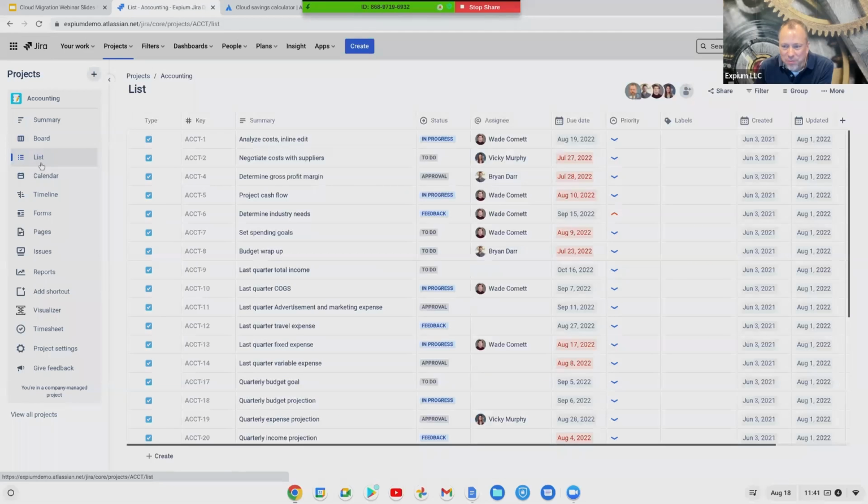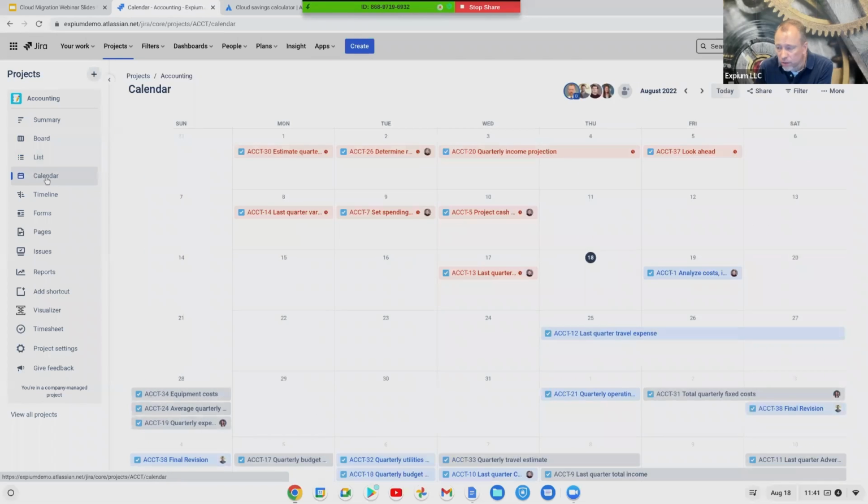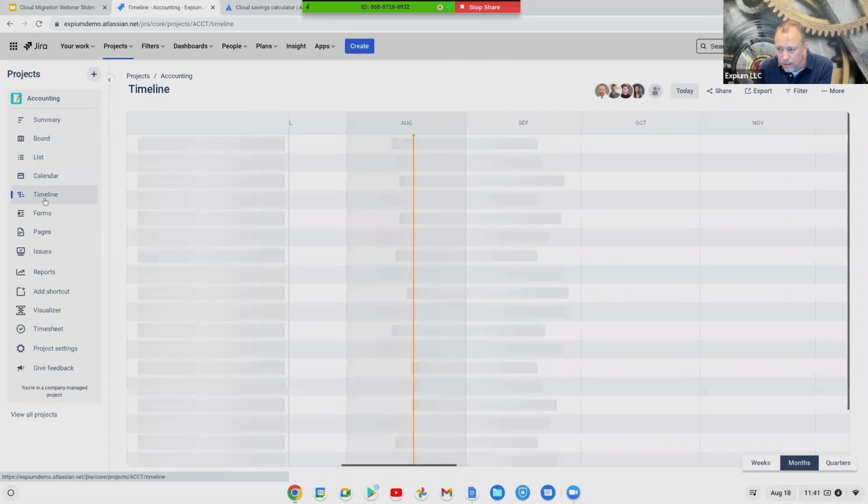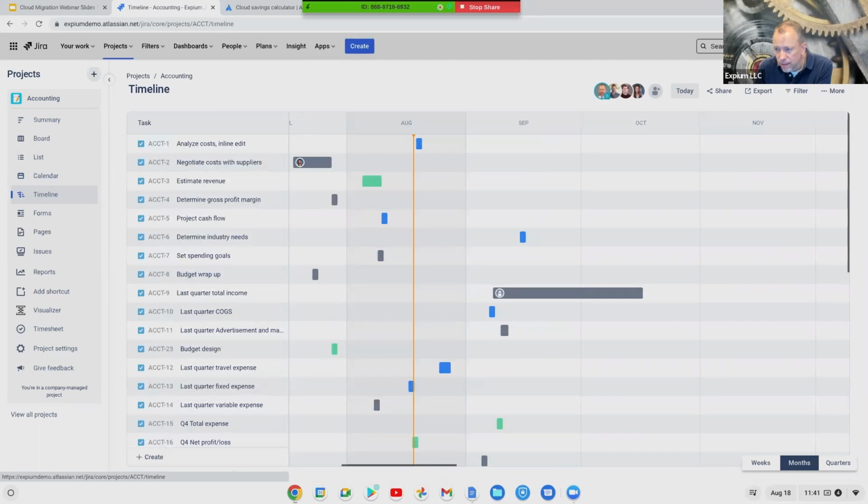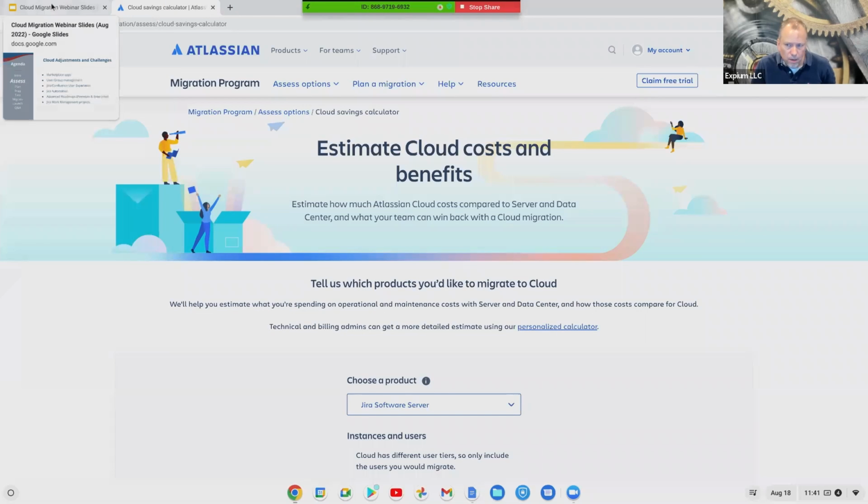You've got a calendar right here built into the project. You've got a timeline. I don't believe there was anything like this that's a part of Jira Core. In Jira software, you do have a roadmap, a project scoped roadmap. This is similar to that, but this is a feature of the work management project. So that's just to kind of show you what work management is. It's got some different features, and it's a cloud thing. All right.